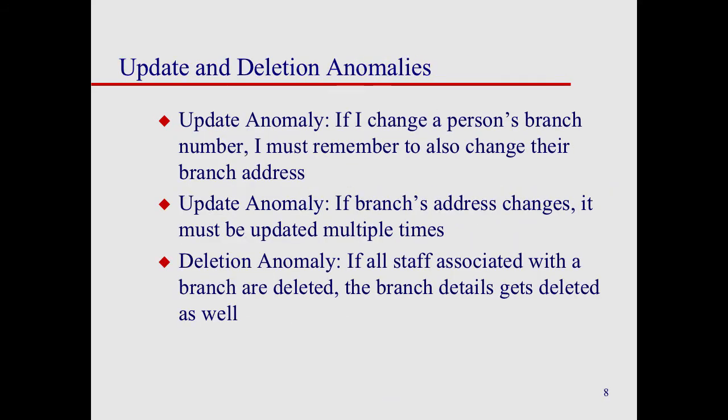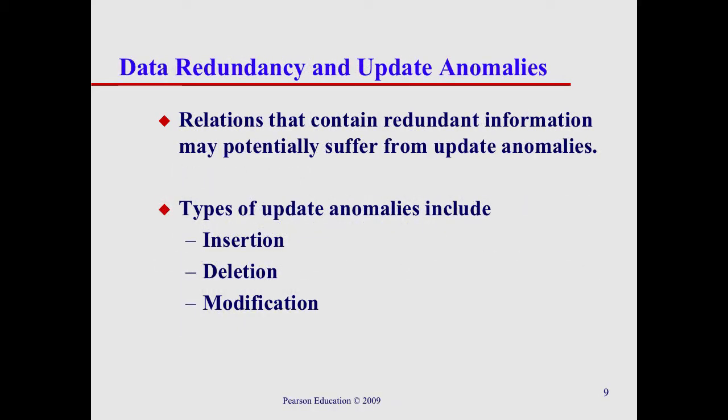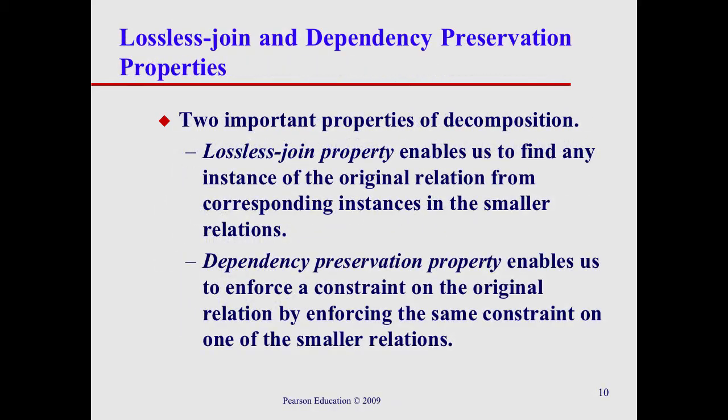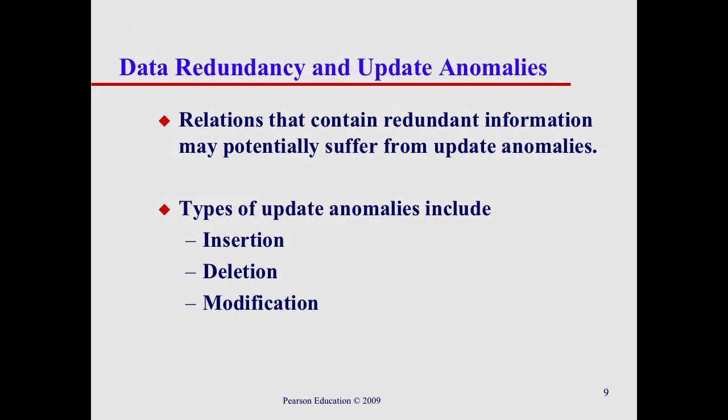Okay, so we went through update anomalies. That happens when you have multiple instances of the same piece of data. And when you update it, you have to make sure you update all instances of it. A delete anomaly is when you accidentally delete all information associated with an entity. And an insert anomaly is what happens when you're unable to insert something because you don't have an instance of the primary entity.